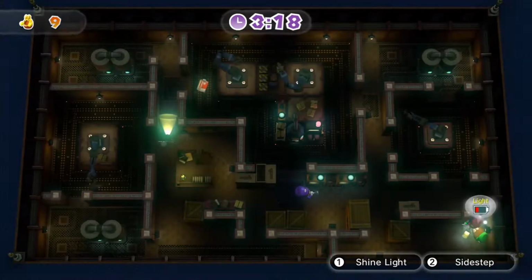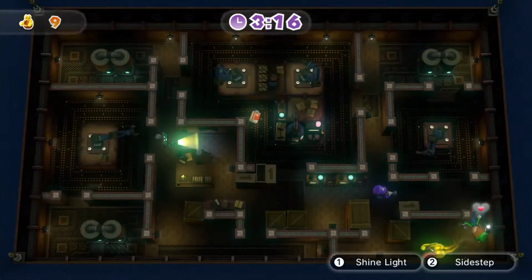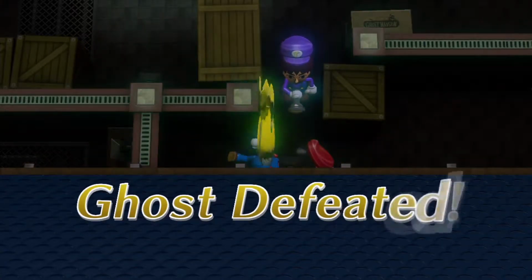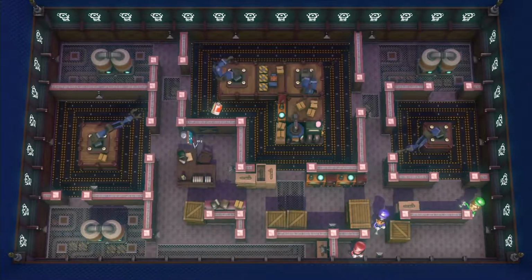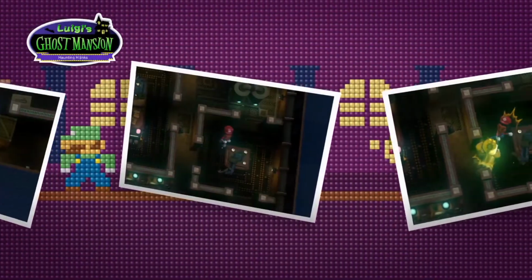Damn it. God, these controls can be so difficult. He's still on top of me. He only has a few lives left. There we go. Damn it. You cornered yourself there. I know. Yay! With my low health, I needed to try and finish you guys off quickly. I like this stage more.